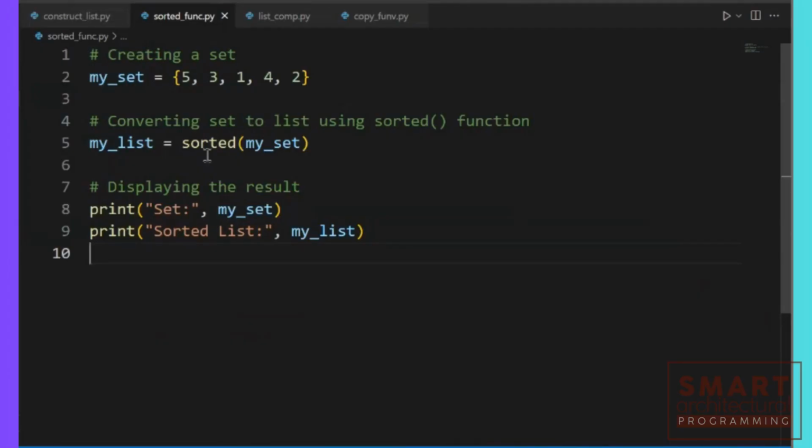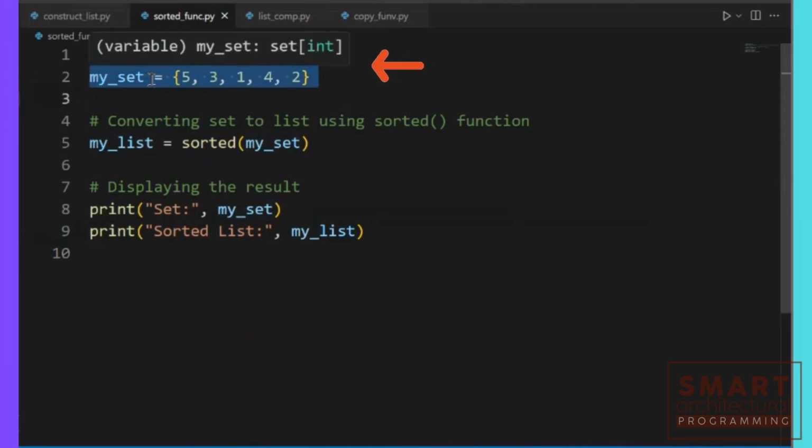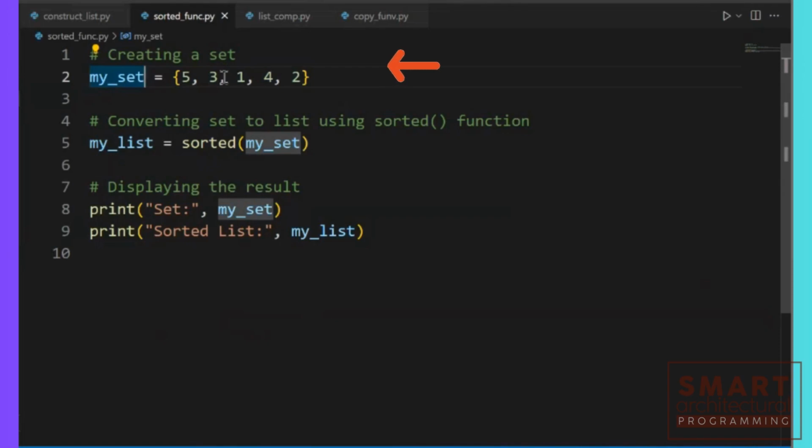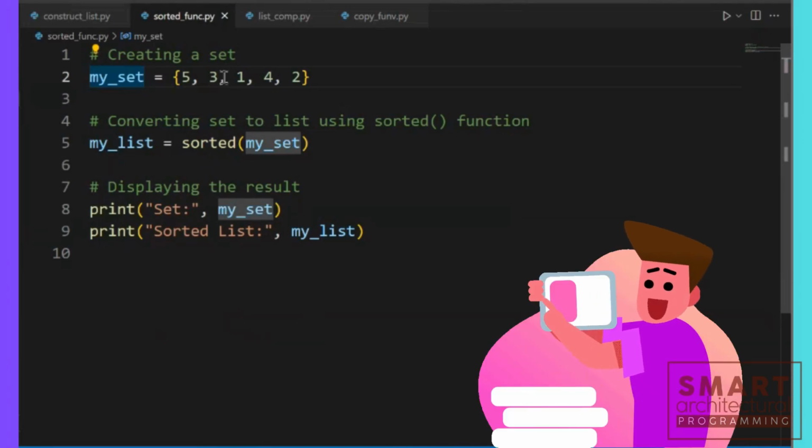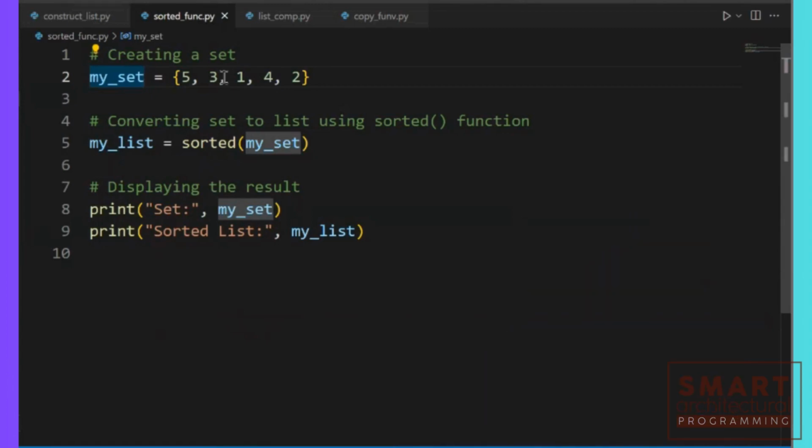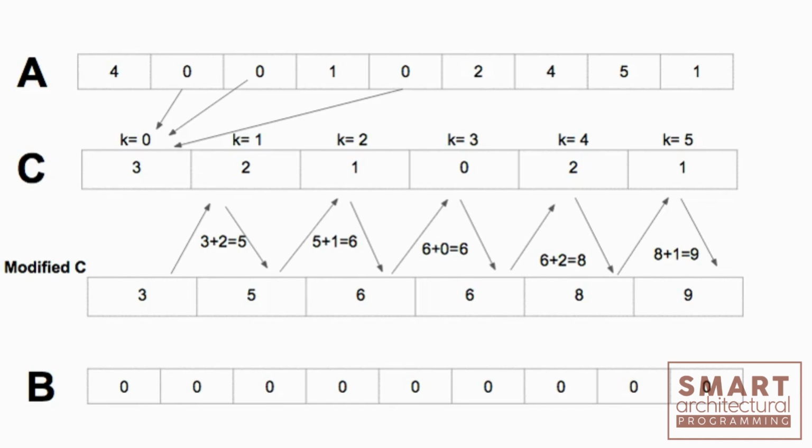In this case, we define in line 1 and 2 a set with numbers randomly placed. It's not 1, 2, 3, 4, 5 like in the previous example. It's 5, 3, 1, 4, 2 randomly, because I want to exhibit this nature of the sorted function in this example. The sorted function not only converts the iterable to an ascending order, but the output is always a list. So the primary function is not conversion to list, but any iterable, it converts to an ascending order, and then it changes the data type to a list.